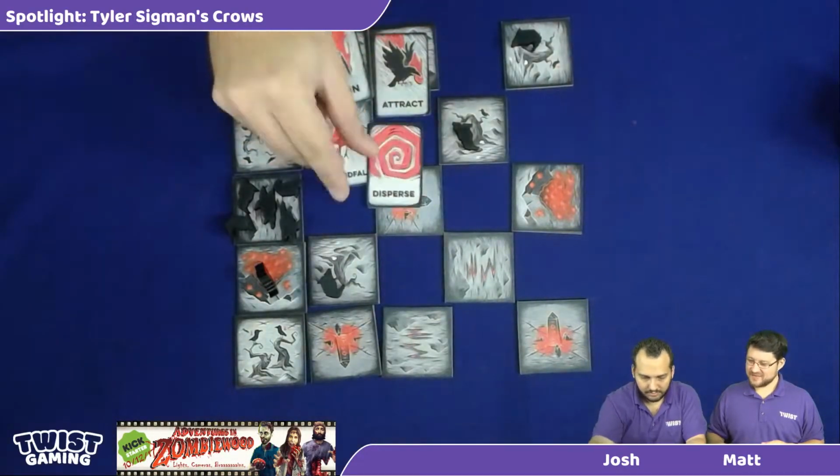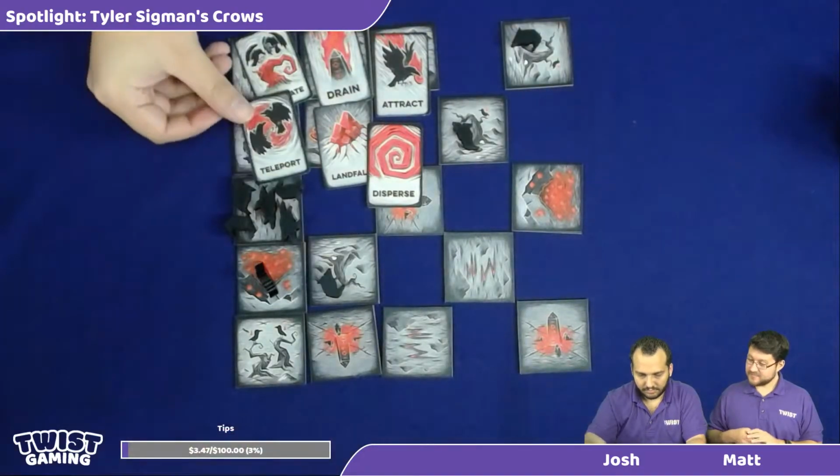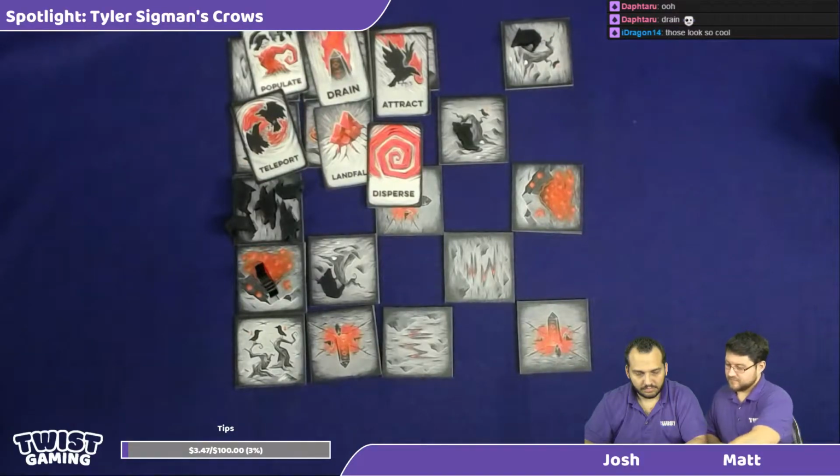So there's the attract spell, where you choose an empty tile and a direction, and then all crows in that direction will flock to that tile immediately. There's disperse, where you choose an empty tile, and then every crow that's within one space of it, diagonally and orthogonally, moves 1 square away, kind of like a bomb went off. They all disperse away.